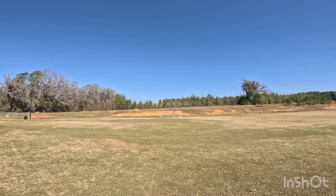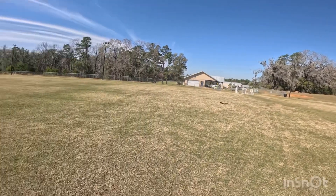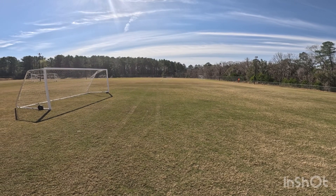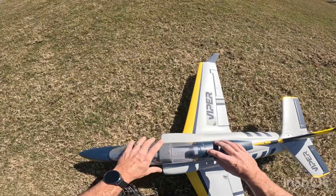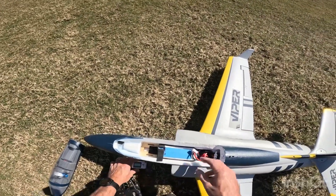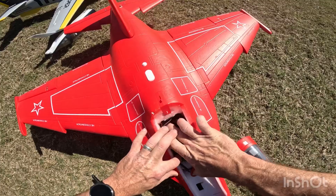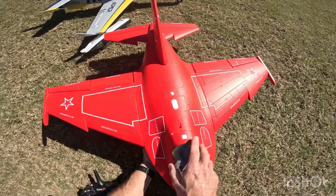We'll do takeoff flaps for the landing — actually, takeoff flaps are going to be fine because I've got so much wind today it's slowing it down. Got a wheel I need to fix — that's why. Let's see what speed we got today: 103. I've gotten faster than that before on this thing, but that's not bad. I didn't do any high-speed dives or anything like that. These wires aren't the best, they get in the way. I like the RC Pro Plus connectors but they're a little bulky. Everything is fit though.